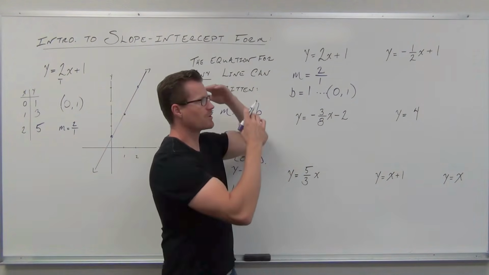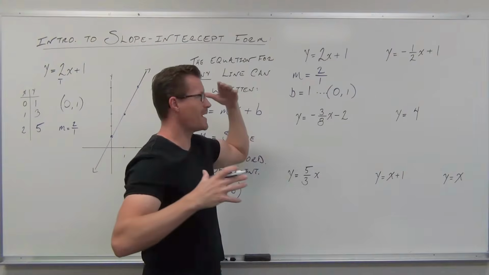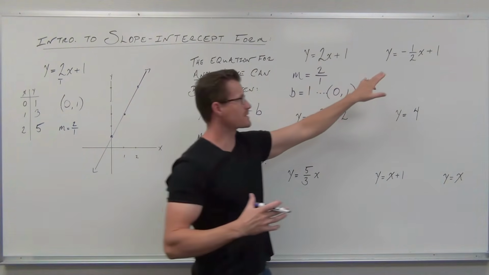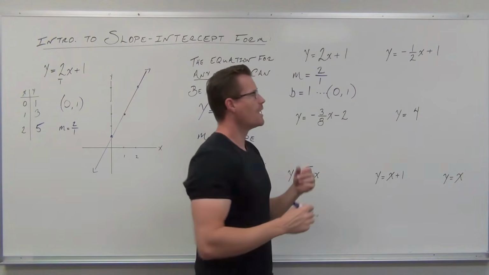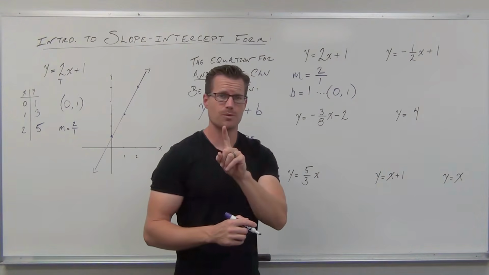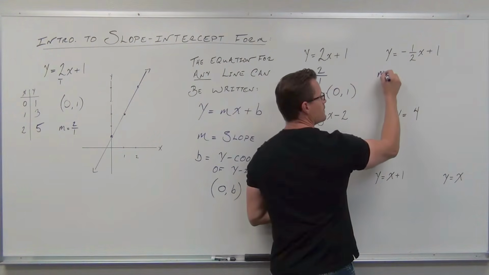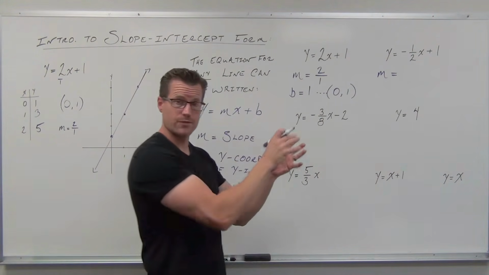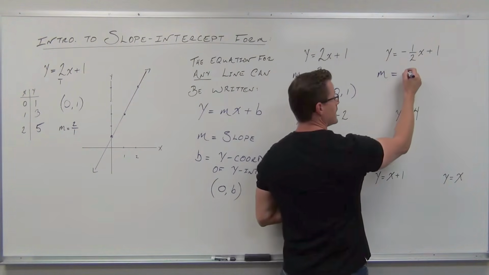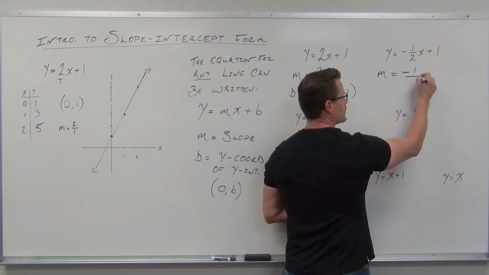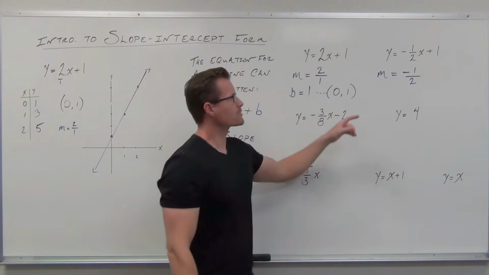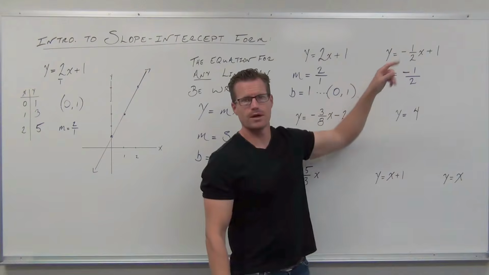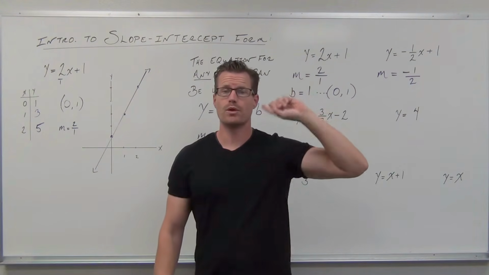So, first thing I'm looking for, I'm trying to model my thinking for you. I got y equals, that's great. I've got stuff in order, x then constant. The first thing I do is I find my slope. The letter we use to represent that is m. I'm going to look right in front of the x. I don't include the x, I look right in front of it. I say, oh, hey, it's negative 1/2.